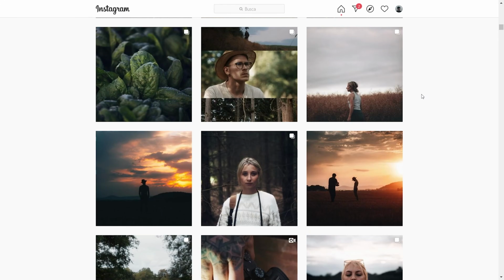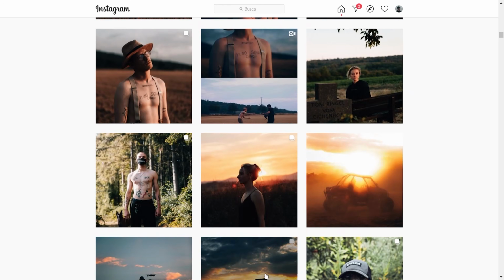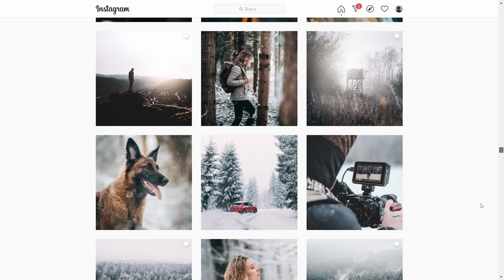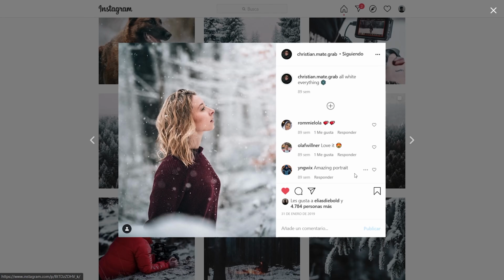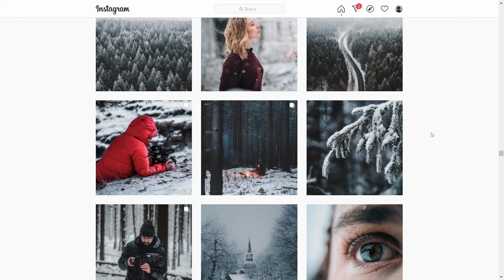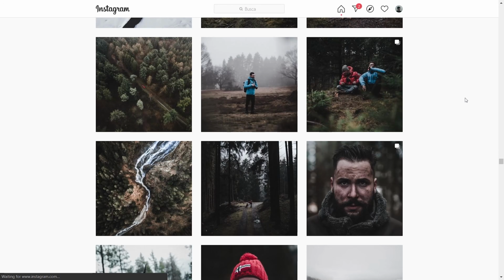If we scroll down, his style is very moody and it's very constant throughout all the seasons. Here in summer, it still remains with that moody vibe. Now if we go all the way down to winter, here we can see that the style really pops up. This portrait of his girlfriend is fantastic. The talent is very isolated with all the snow, and everything else is desaturated and dimmed down. Again, another portrait, fantastic bokeh in this image. And here we can see the blacks are raised, the highlights are dimmed down, achieving this very moody portrait.